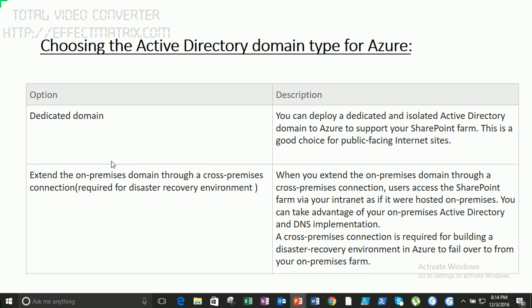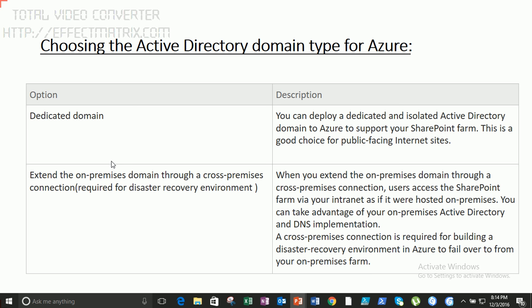And that may not be the same account which they use to log into their PCs. That may not be their normal Active Directory account. Those will be two different accounts altogether. Just because SharePoint is hosted on Azure and you do not want to integrate your domain in such a way that it talks to Azure. In that case, you could have a separate isolated domain altogether.